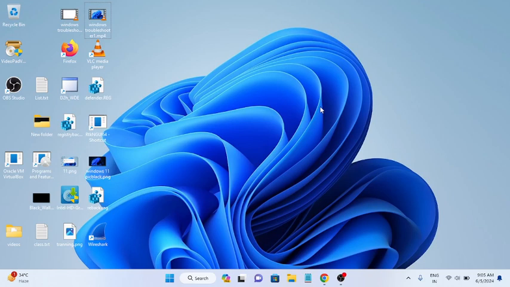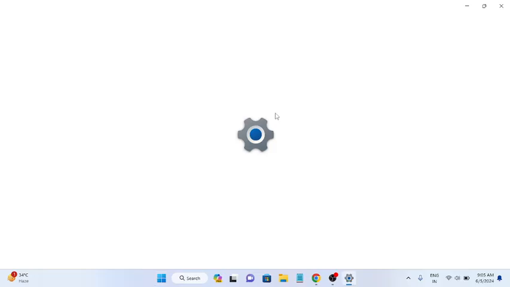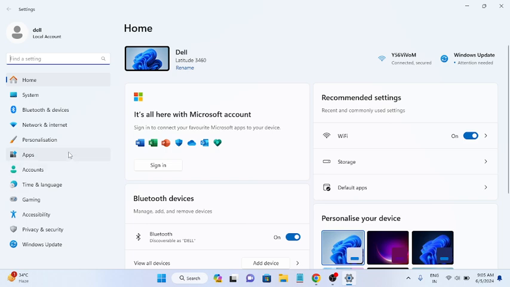In this video, guys, we are going to delete the old Windows file, cache file from your Windows 11 or 10 PC. So let's start without wasting more time, guys. First of all, we need to click on this start menu. Then click on this setting icon. And once you click on the setting icon, go to the left hand side and click on system option here.